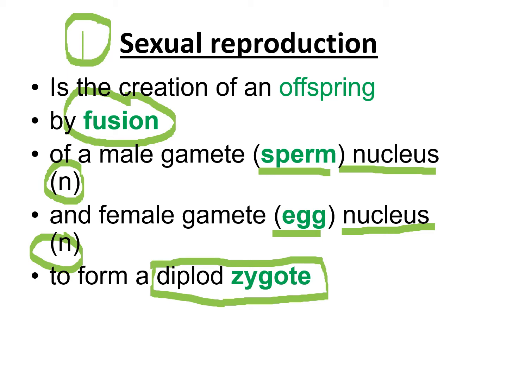And when we think back to the formation of gametes, we remember that due to concepts like prophase 1 and independent assortment during metaphase 1, we have genetic variation. And so offspring that are produced through sexual reproduction are genetically different. Although genetically similar, they are genetically different as well to their parents.